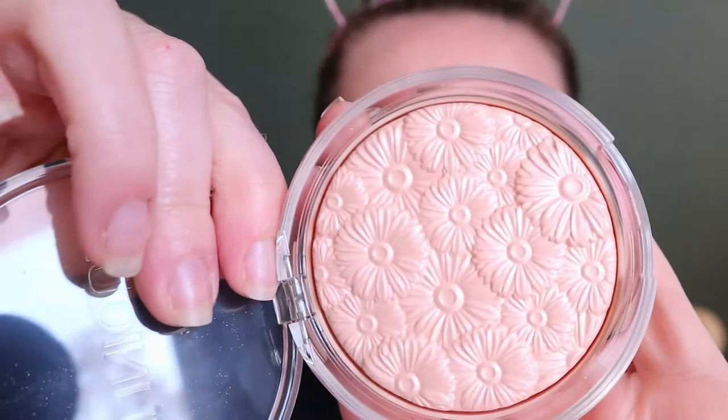This product is $40 at full price, so I was like no, that's too much for a highlighter. Then I saw Kathleen Lights mention it in a favorites video, saying how she really liked it, and it went on sale and sold out right away. This past sale I was actually able to get it — it was sold out online but I found it in store. Look how pretty the packaging is! I really liked the shade — it's kind of peachy, and most of my highlighters are champagne shades.